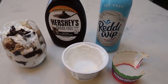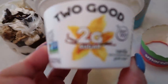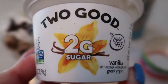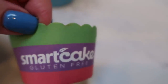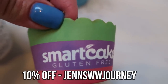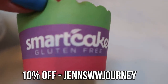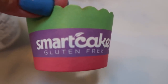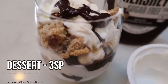For dessert tonight I made a parfait — look at how delicious this looks. I used one vanilla Two Good yogurt, which has no added sugar and only three carbs, and the two grams of sugar come naturally from the milk. I added a cinnamon Smart Cake — one smart point, gluten-free, zero carbs — you can use my code at smartbakingco.com to save 10% and often get free shipping. I added a little fat-free Ready Whip and some sugar-free Hershey's. This delicious cinnamon chocolate vanilla parfait is only three smart points.